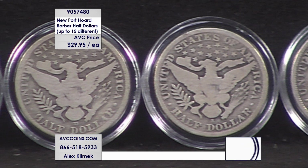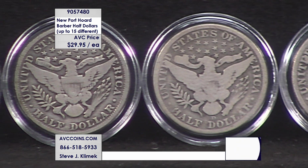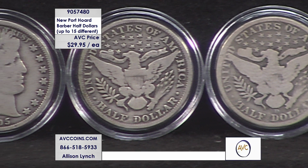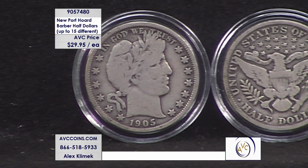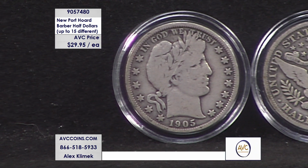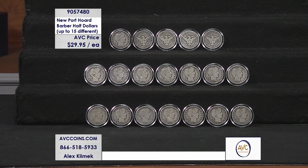There's a New Orleans, there's a San Francisco, and here is that Denver. And a 4th coin, you're also going to get the Philadelphia, all 4 mints. But we have such a great variety of dates tonight that you will get up to 15 different with a purchase of 15. Make sure you check the reverse side of those coins, because you're definitely going to have a variety of mint marks in there. For example, you could have the last year of issue, 1915, you might get a D and you might get an S, you might get 2 branch mints from that one. What a great bookend inside of this grouping. And I know they were both in there, so I just don't know the quantities of them.